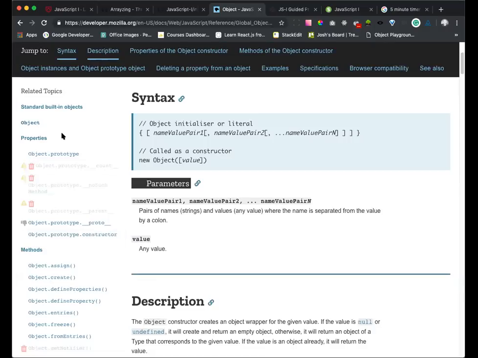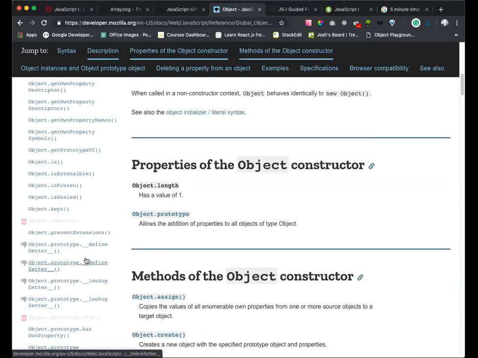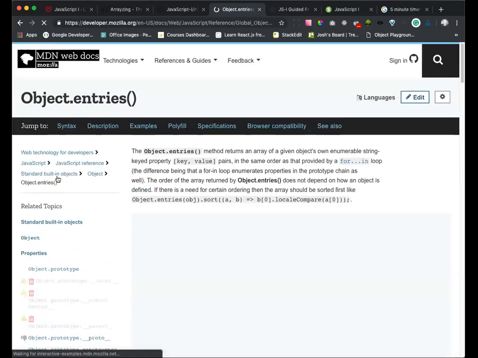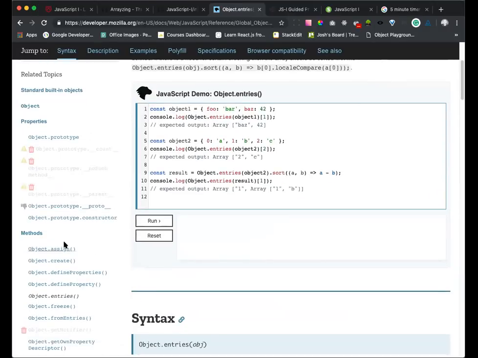So really, we're talking like the base object here. It's not very helpful. We'll get into arrays in a second here. But you can see we've got some methods. That means we should be able to use these on any object. Okay, let's go click on entries, for example. So you can see we're still over here with properties and methods. Nothing's changed. We're still in the same subcategory of objects.